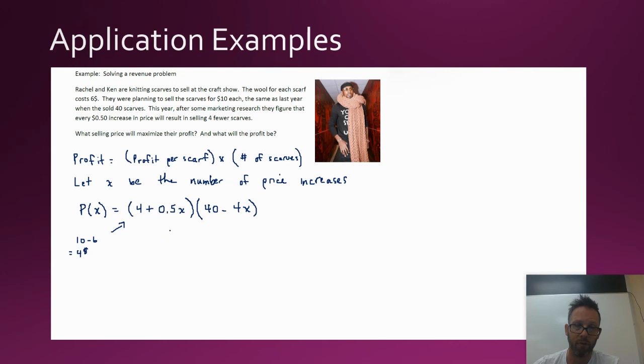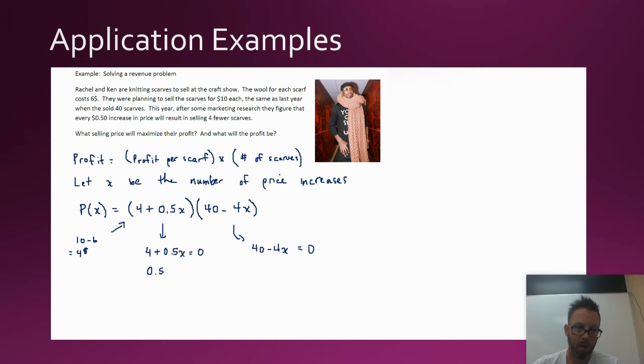So let's find what makes each bracket 0. From there, we can find the axis of symmetry. From there, we can find the vertex. And none of these steps will be overly complicated. So what makes that bracket 0?